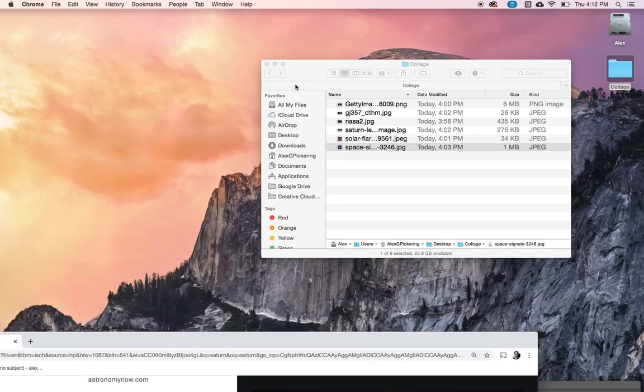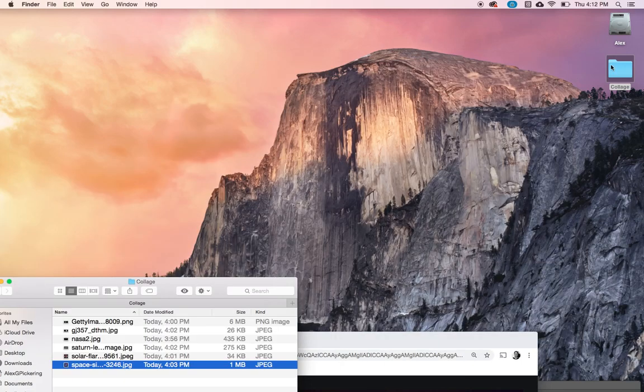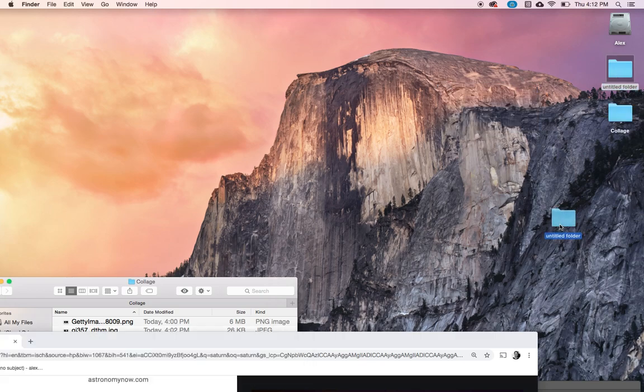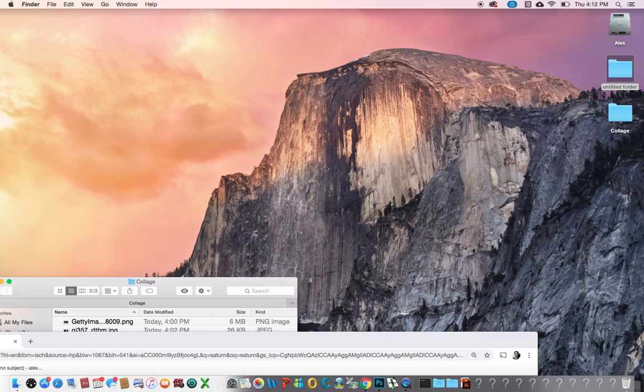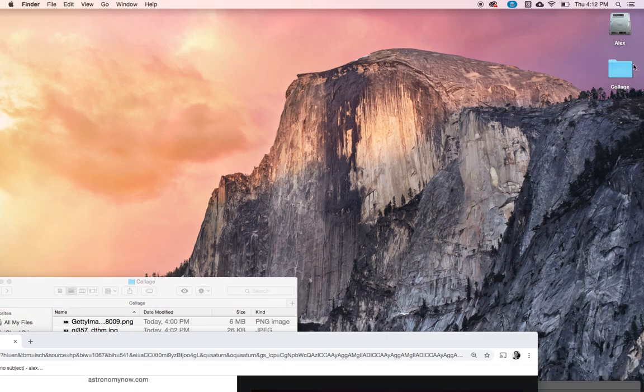And you should, in my case, I kept it simple. I put the folder on the desktop here, the collage one. If you're not familiar with how to make a new folder, that's something you want to make sure you know. On a Mac, it's as simple as right-clicking or control-clicking and doing New Folder. See, I made a new folder here, then you give it a name. So, you just want a place where you're going to store everything, your project and also all your images.